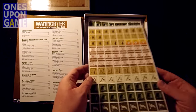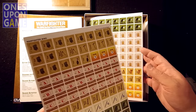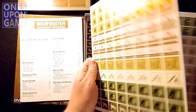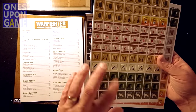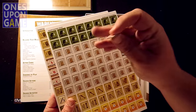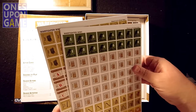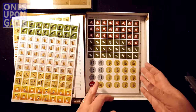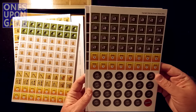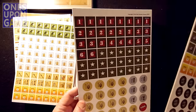All right, we've got a sheet of counters. This is Warfighter, sheet 1 of 2, sheet 2 of 2. These are nice. You got ammo, probably hostiles, the hostile markers, how many actions you get, bandages, the usual stuff, similar to the other. Nice and thick, nice and chunky, easy to punch out. So that's counter sheet 1, counter sheet 2. And now we've also got sheet 1 of 2 and sheet 2 of 2. So these are different. I'm thinking maybe originally they were attached and then they took them apart for the box. I have no idea.